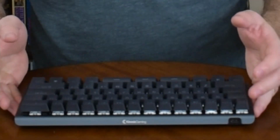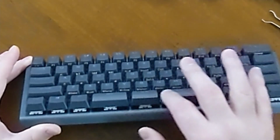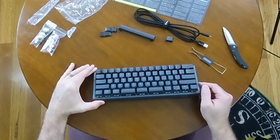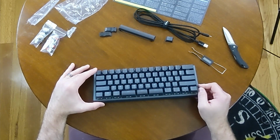The only branding is sort of on the back there, which I like. It's very subtle, it's out of the way. You're never actually gonna see it because it's behind the keys. The function keys are printed on the face of each key. You can sort of see that here. It looks like everything else is RGB. I like when they put the function keys on the face instead of on the switch. I think it looks nicer and your fingers are less likely to wear away that paint.